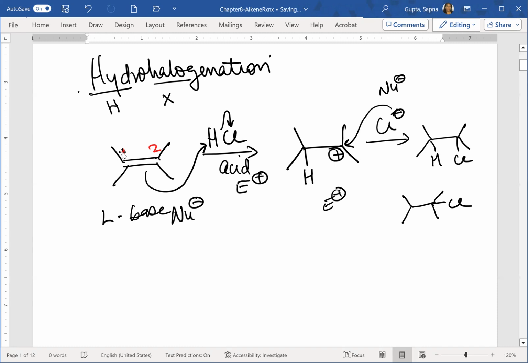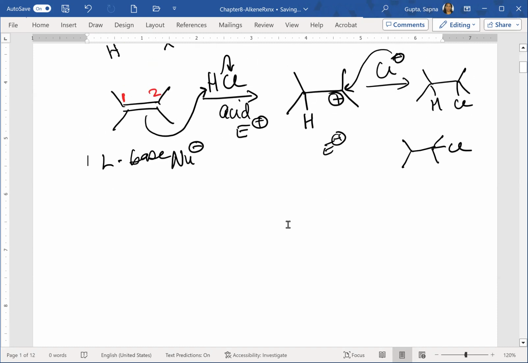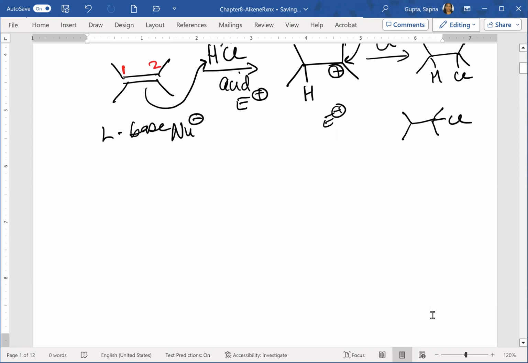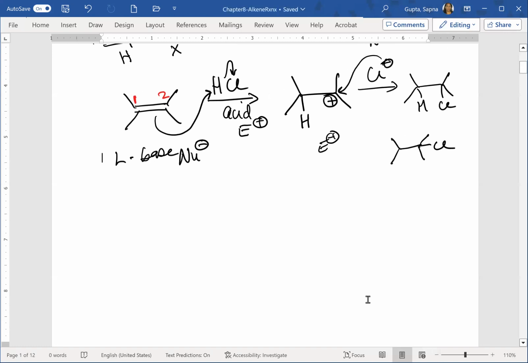Now, if things were so easy, life would be fine, but things are not all that easy all the time. So what's going on? Okay, and reduce that a little bit. And so this alkene that I took right now is what we call a symmetrical alkene. It's an internal alkene, yes, but it's also a symmetrical alkene, all right?